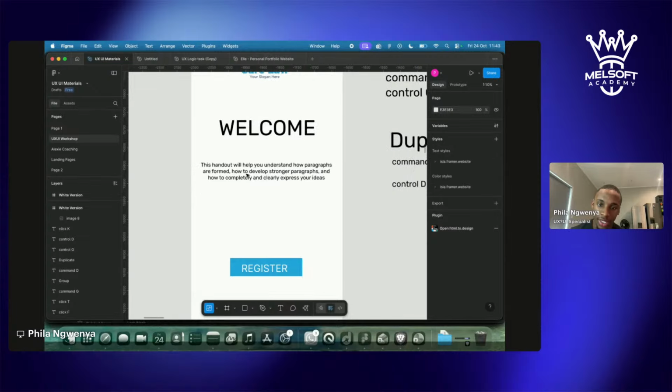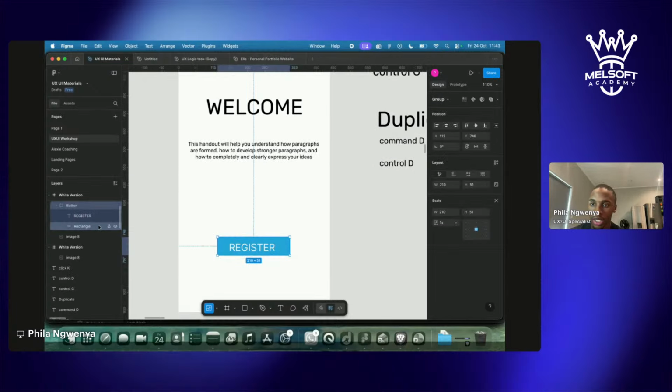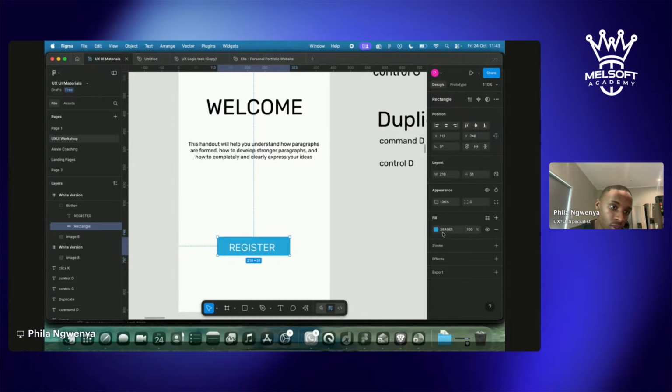I think this button needs some rounded corners. So I'm going to come to my button and click on the triangle. Then we are going to make our corners round. We come to appearance, and on appearance, we have corner radius.